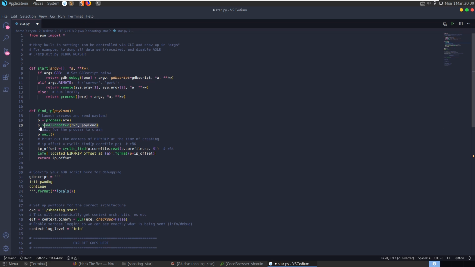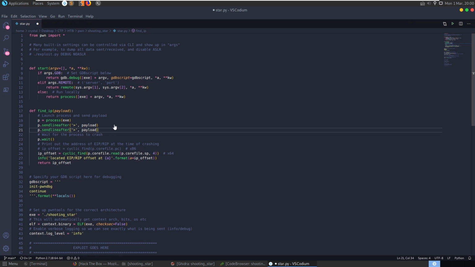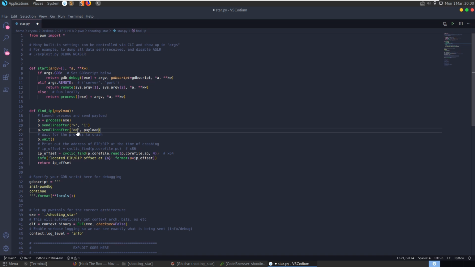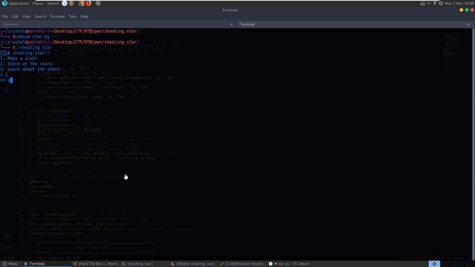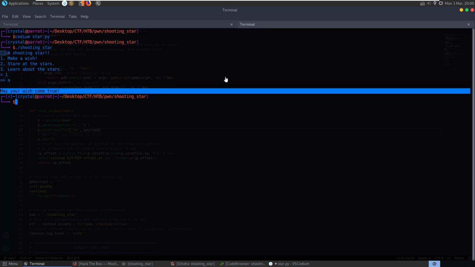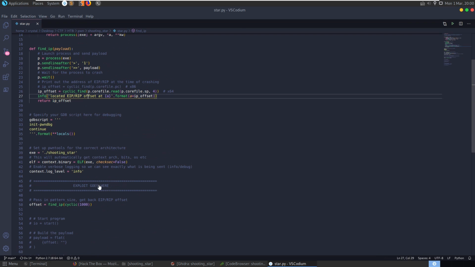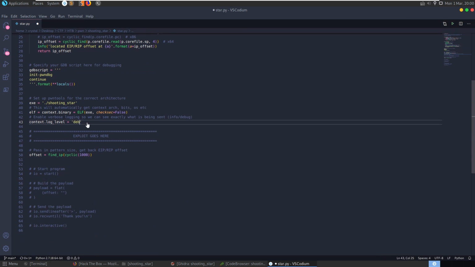Let's go and take a copy of this. There's something wrong with my highlighting, it's stopping the highlight for some reason. And the option we want to give it is 1, right? We give it 1, it says make a wish, and then it gives us 2 of these, so we can just say, alright, well after you give us 2, we're going to give you the payload, and then it's going to come back with may your wish come true. We're not interested in what it comes back with, we're just going to wait for the program to crash. We're going to analyze the core file to see what values in our stack pointer there are, and that's going to be our offset. So let's run that, and we'll set this to debug so we can see what's going on.